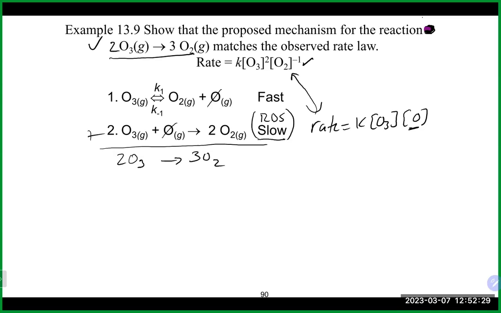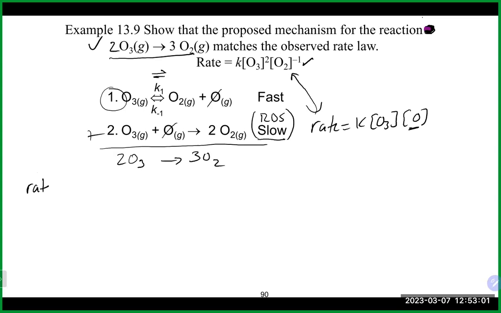So that's not going to allow us to make a true comparison. Much like the last problem, most of you would probably say it doesn't match at this point, but we're not really comparing apples to apples. So we want to look for another step that has the oxygen in it so we could do some substitution. It makes it really easy here since there are only two steps. It's got to be the first step. This again is a reversible reaction, which will once again reach equilibrium. And for the first step, we can write two different rate laws, one for the forward direction and one for the reverse direction.